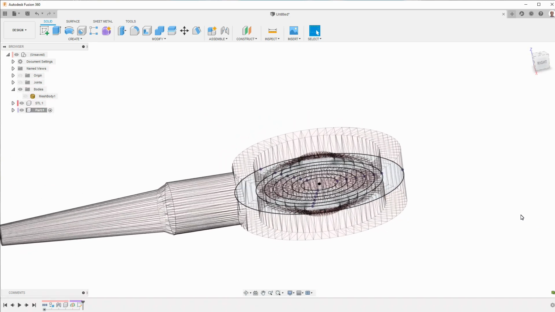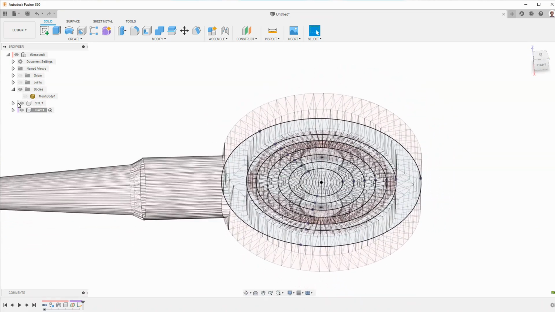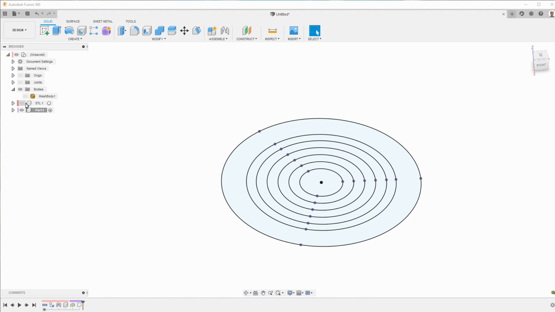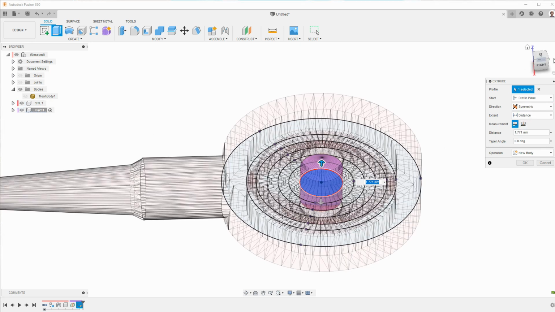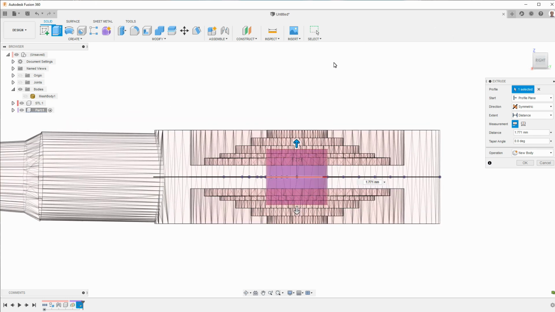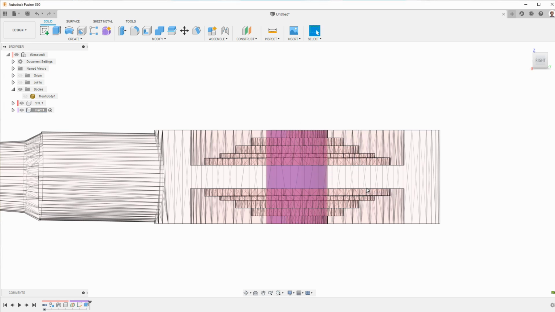All right, now that I have the sketch, I'm going to start extruding. So I'll hide this so that I can select a circle. Say extrude, select the middle one, and then I want to make it symmetric. Because if we show the STL again, you can see that it is in fact symmetric. And what I want to do is go up to about there, which looks like it's basically 3 millimeters. So I'll make it exactly 3 millimeters.